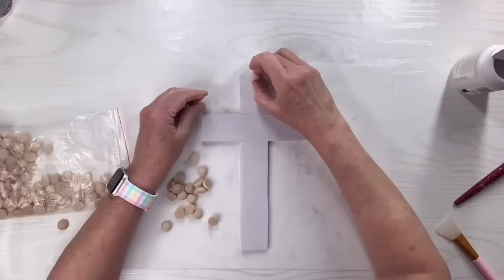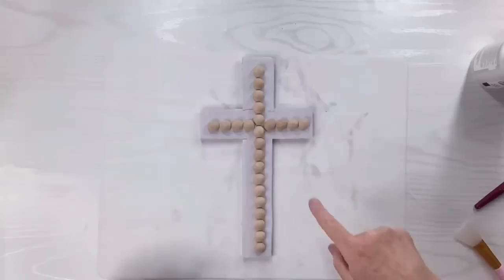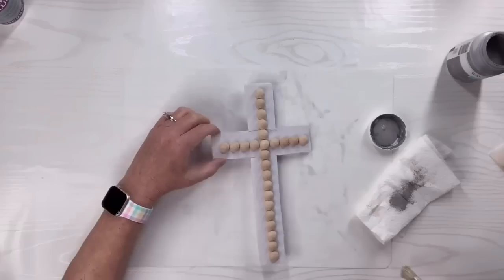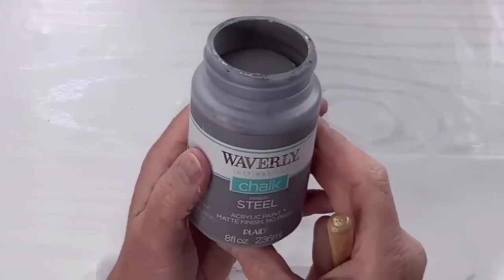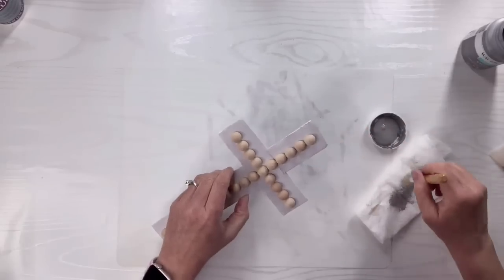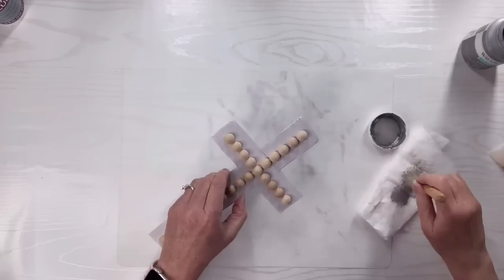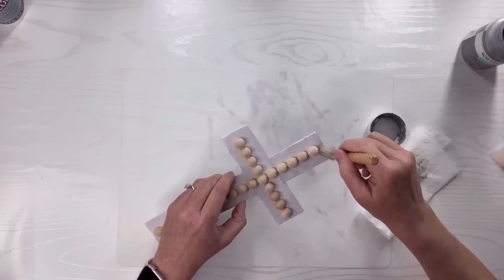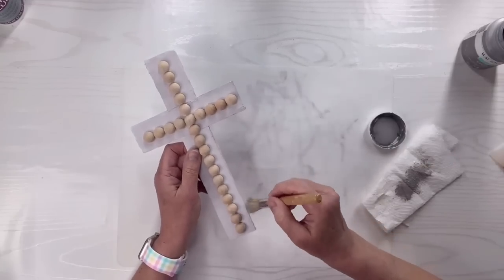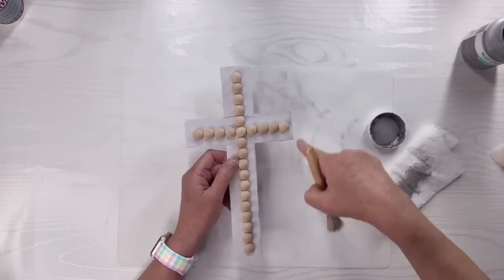Now I've got these half beads that I got a long time ago on Amazon, and when I run out, I will be getting more because I love them. Anyway, you can add them on with hot glue or any glue you want. I chose hot glue because it's such a lightweight project. And now I'm going to dry brush some of that steel chalk paint from Waverly around the edges and the sides of the cross. I just want to give it that kind of distressed antique look, and I think it just looks beautiful with the natural wood beads on there.